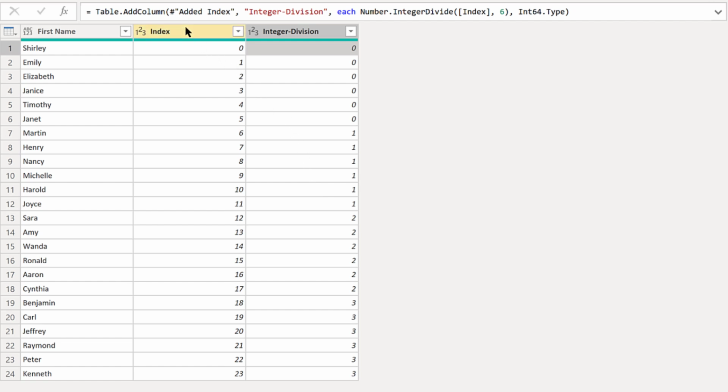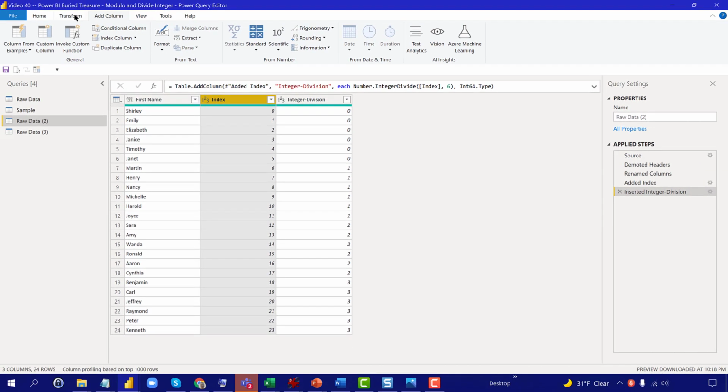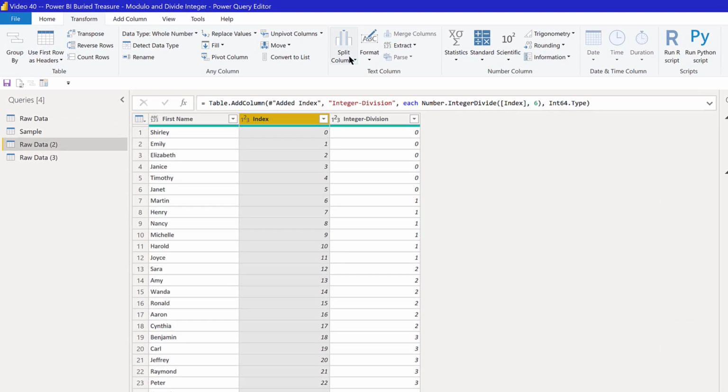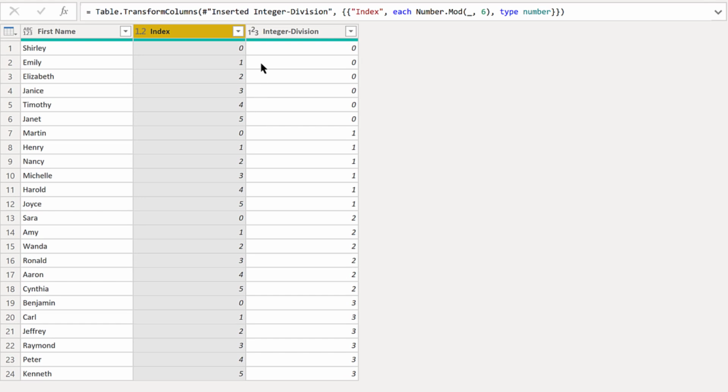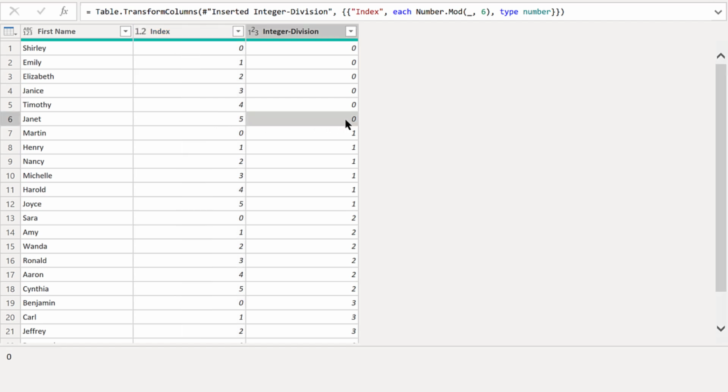And so now is where the difference in the pattern comes in a little bit. What we want to do is take this index column now and transform that into a modulo matching the integer divide. And so if we go here and go to modulo, we want to make this the modulo to match the integer divide. And we'll see how that works out when we pivot in a minute. So if we go six, now what this does is this creates the repeating pattern that now matches the count of the integer divide. So it's the numbered observation within each of the integer divide groups.